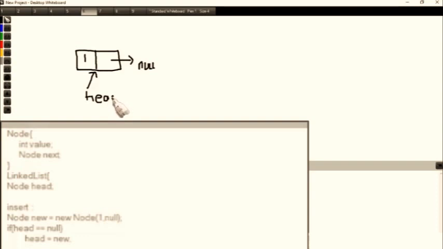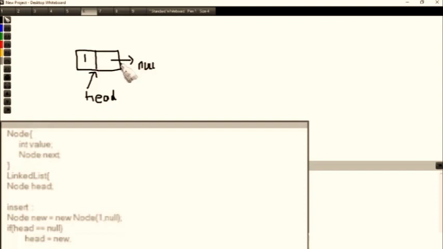Alright, so my initial first node is created. Now what I have to do is insert more nodes. Let's say I want to insert another node which is 2, and I want to insert that as the last node. So now let me take the second scenario, which says you have to insert a node at the end of the linked list. That means I have to insert it just before my last node contains null.